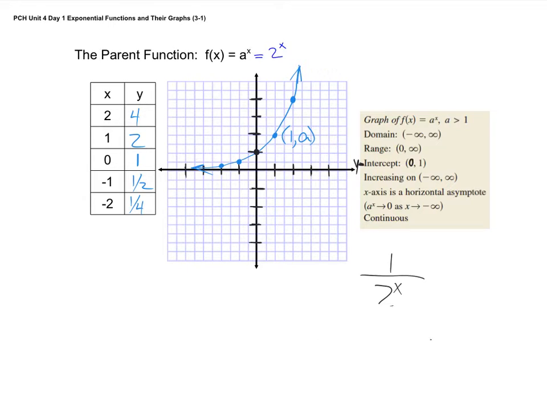You said one point was 1, a. What was the second point you said to use? The 0, 1. It's always going to be that? The y-intercept's always 0, 1. You always have the point 1, a, unless there's some transformations going on, like it's moved over or it's stretched or shrunk vertically, but the parent functions here are always going to have those 2 points. If we don't have the transformation, the y-intercept always is 0, 1.